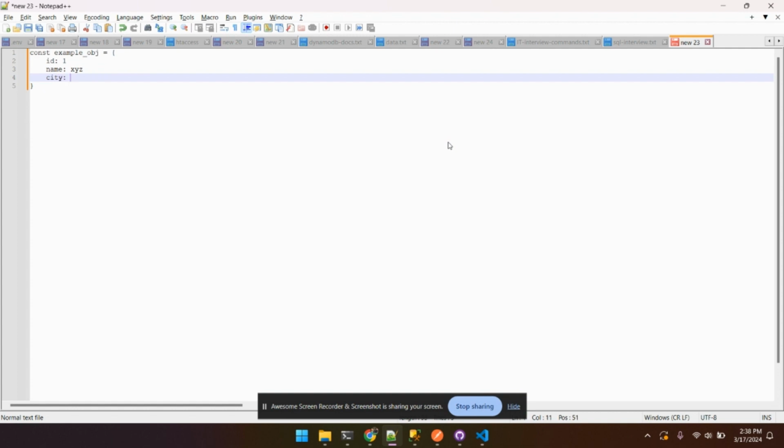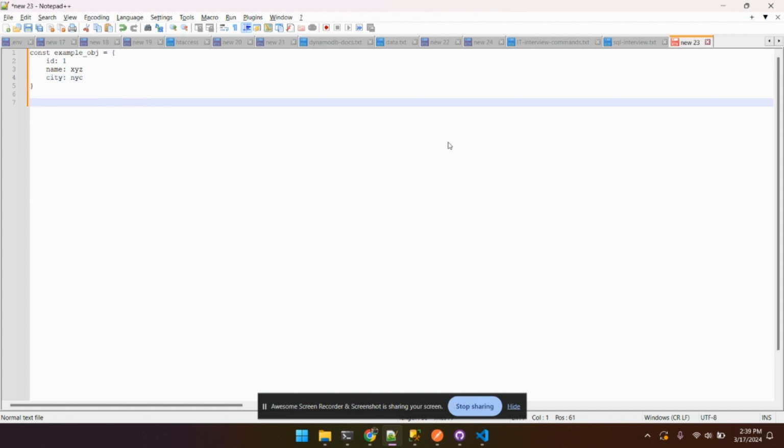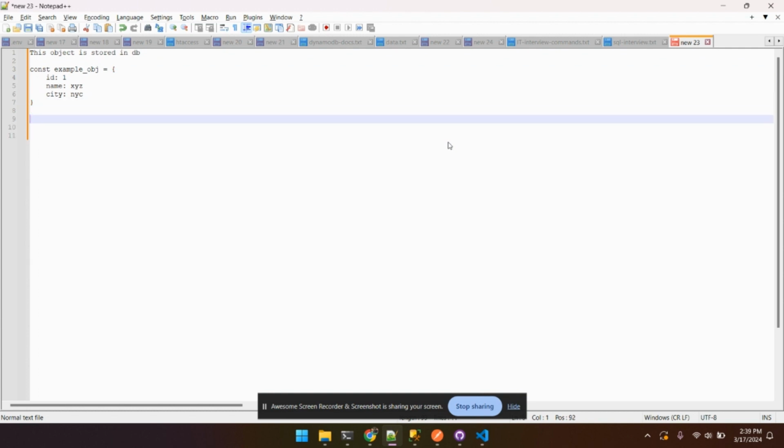For example, city will be any city, let me write NYC. So this object is stored. For example, this is a database object, stored in the db.